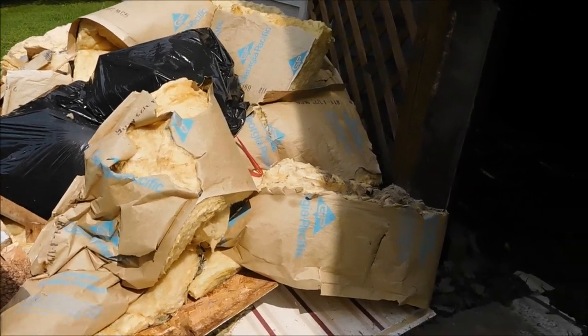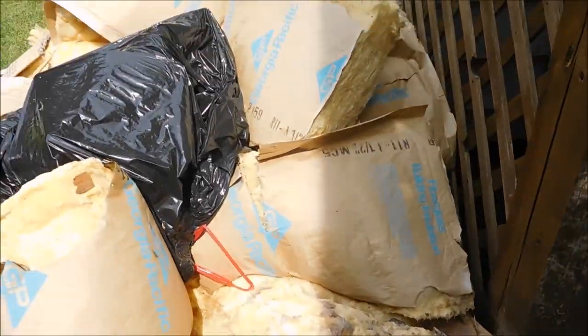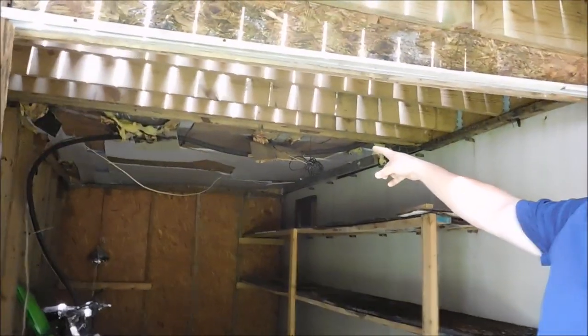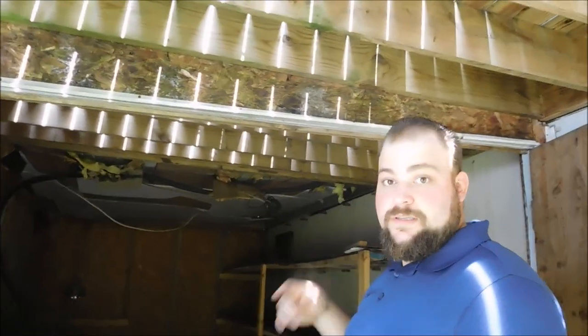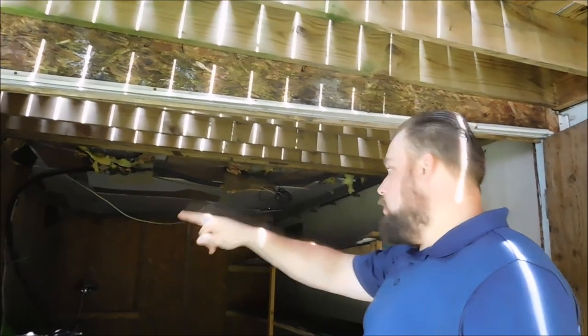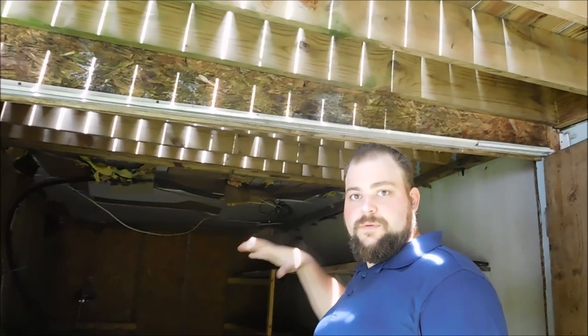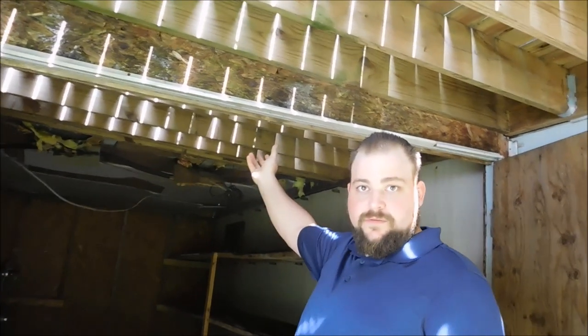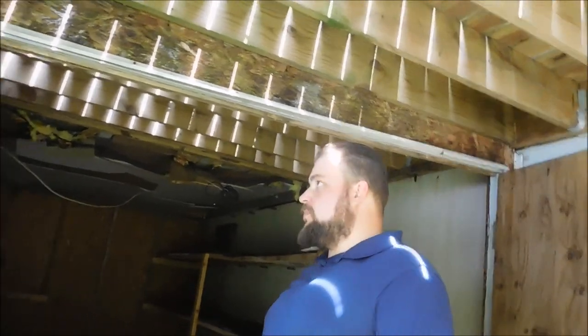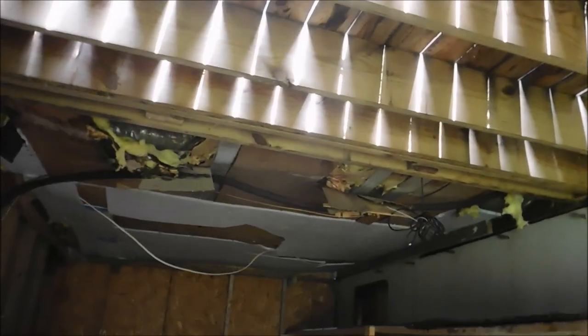Basically we're going to take down these walls, take down the ceiling in here, and all the insulation underneath the dining room, and put new insulation up. Then we'll seal it off and open this back up. This would be like a little hangout porch area eventually — cover the bottom of the dining room, get rid of these doors so we can come back here and hang out.